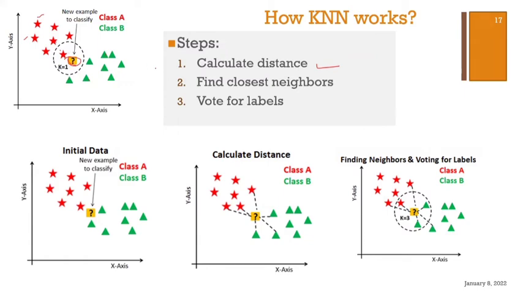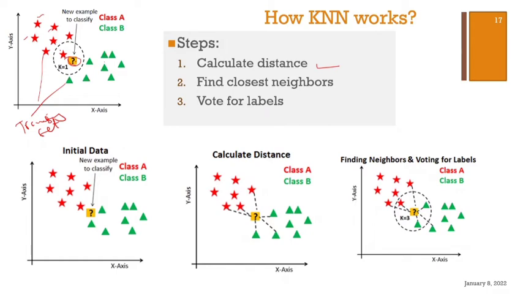So you pick it, you calculate the distance between this new sample and all the other samples. You know, these are the training set. It's already stored. All these samples are stored. That's the first step. Then you calculate the distance between this and each and every one of the training samples.